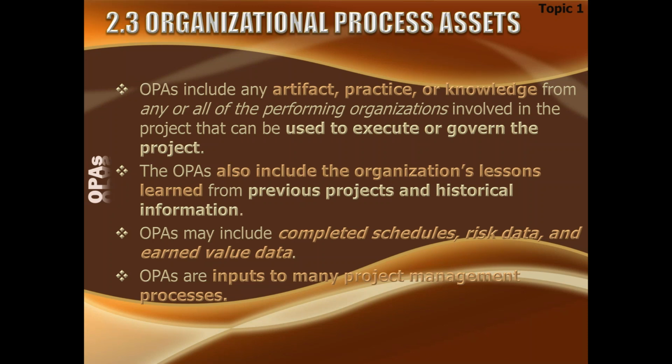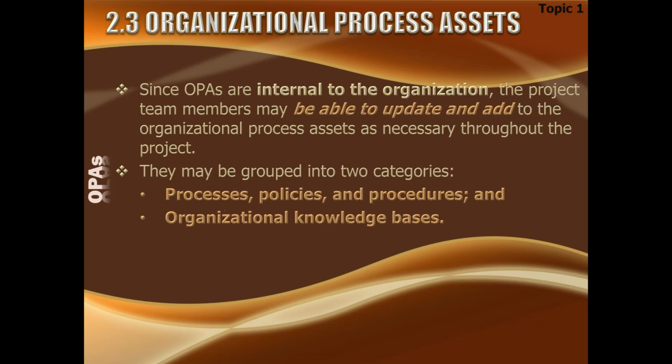OPAs may include completed schedules, that is the old documents, completed schedules, risk data, and earned value data that is in the repositories. OPAs are inputs to many of the project management processes, just like enterprise environmental factors. Since OPAs are always internal to the organization, the project team members may be able to update and add to the organization process assets as necessary throughout the project. They may be grouped into two categories. Policies, procedures, and so on is one category, and the organizational knowledge base is the second category.